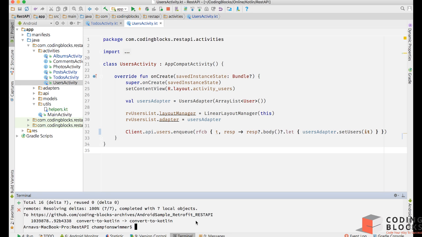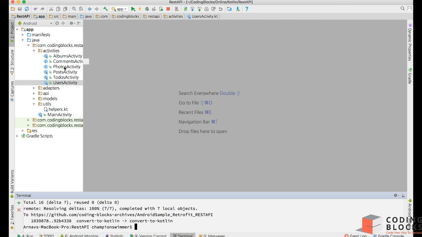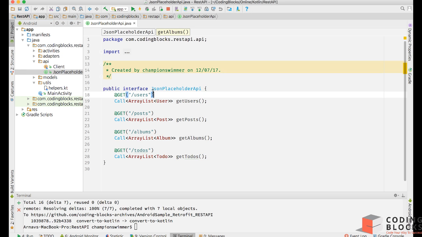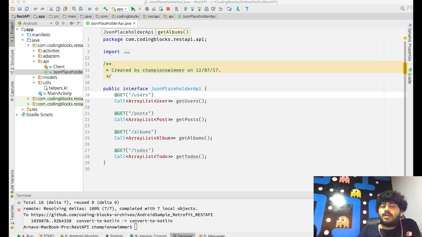Okay, so that pretty much brings us to a very complete Android app written largely in Kotlin. Things like interfaces, you can let this be in Java, because even if you convert this to Kotlin, you're not going to benefit in any way in reduction in size or anything. So always keep in mind that first of all, to understand Kotlin we need to understand Java, because Kotlin runs on the JVM. Secondly, a lot of my students have been asking me whether Java will be replaced by Kotlin or not. That is never going to happen. It's just not possible to happen.